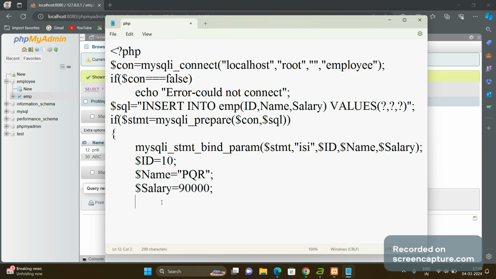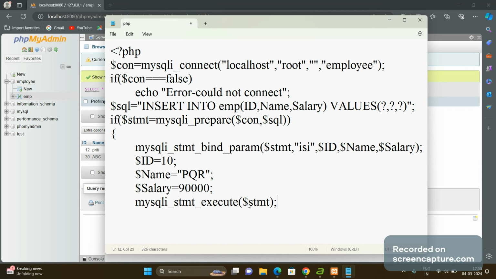Now for running the query, we will use the mysqli_stmt_execute method, and in bracket we have to pass this statement object, so $statement. Now the query will be executed.